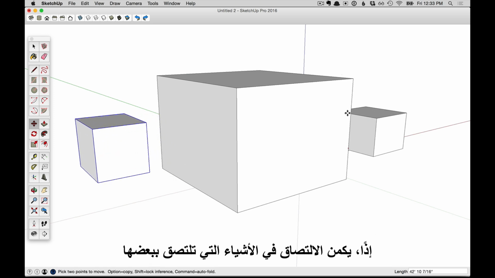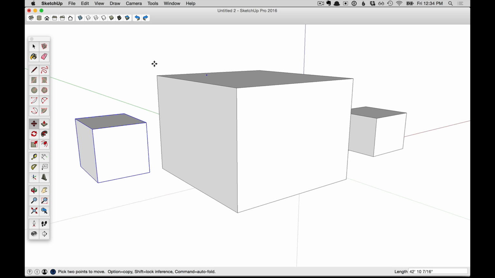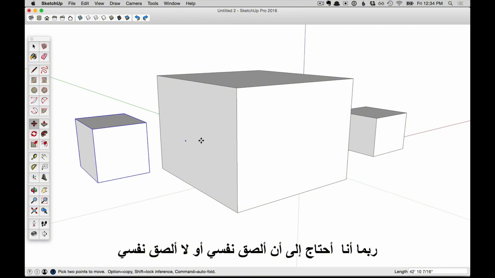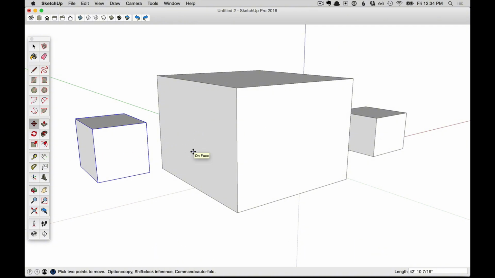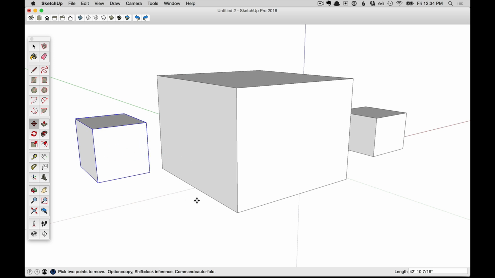So whereas stickiness is about things getting stuck together, gluing is when one object thinks that it belongs on a certain plane. Not this face or surface, but the infinite plane that this surface is on. SketchUp, because we drew it from that plane, it thought, hey, maybe I need to stick myself, or not stick, but glue myself to that plane and not allow you to move me away from it. Again, can be a feature in certain situations, but we unglue so that we can pull it away.